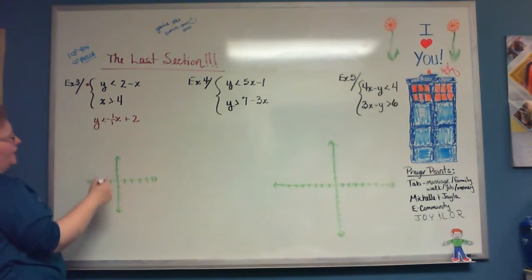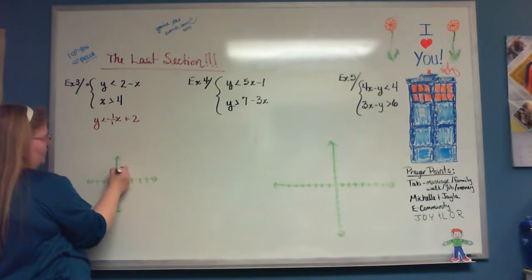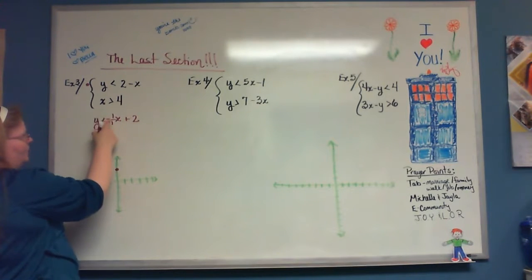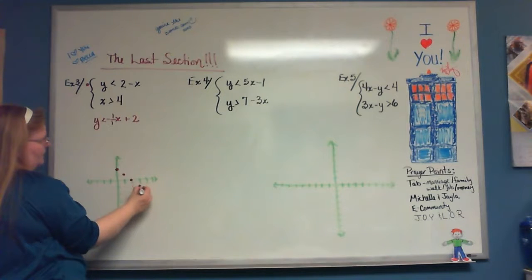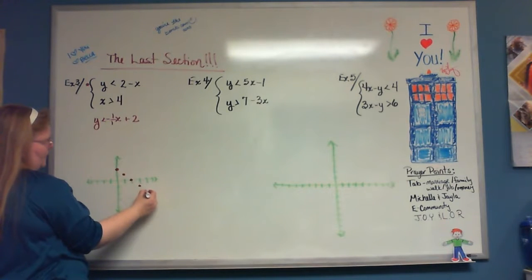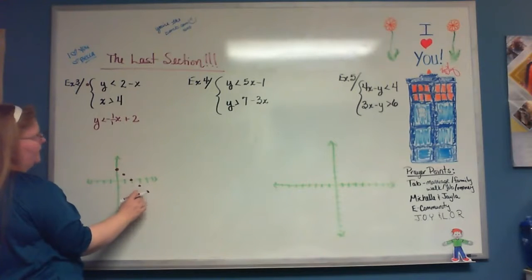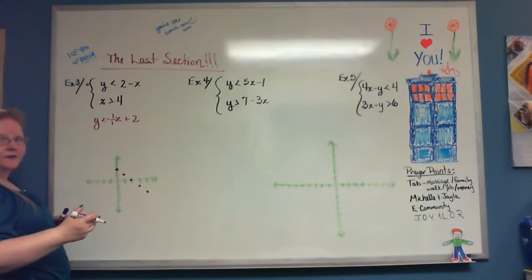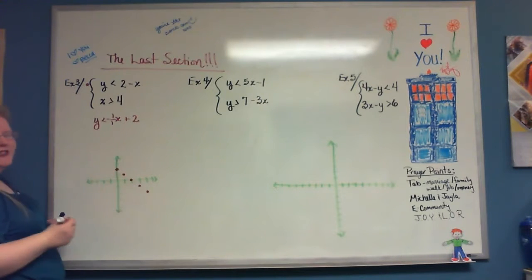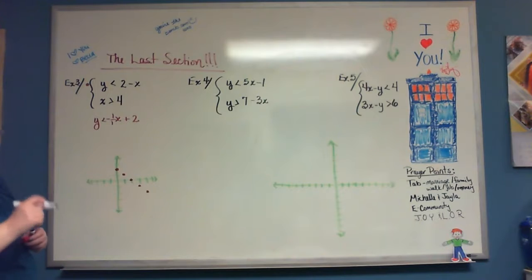And when I go to graph that, I have to start at my 2, and I put a dot there, and then I go down 1 and to the right 1. And down and to the right, down and to the right. Putting these dots isn't going to hurt anything. That's why I go ahead and dot everything. Because even if I have to go back and put a solid line in, I have the dots to go by. And if I don't, it's easier to dash with dots being there than having drawn the line and then trying to go back and erase the dashes.